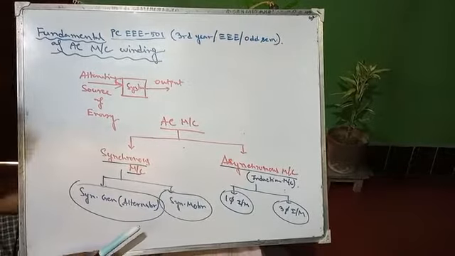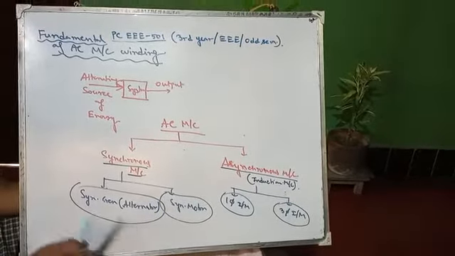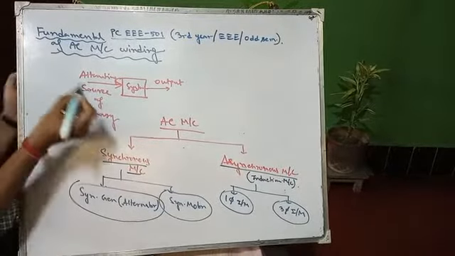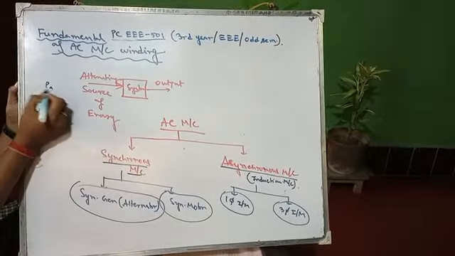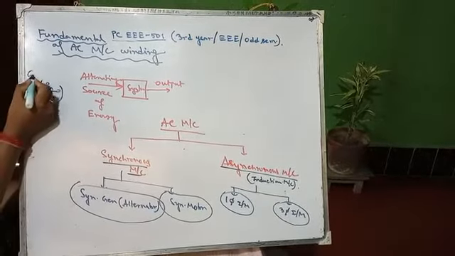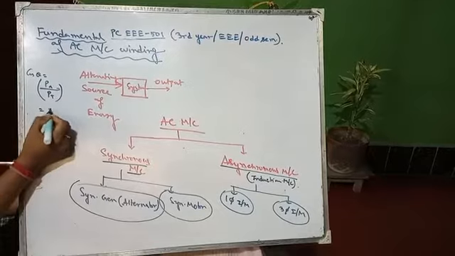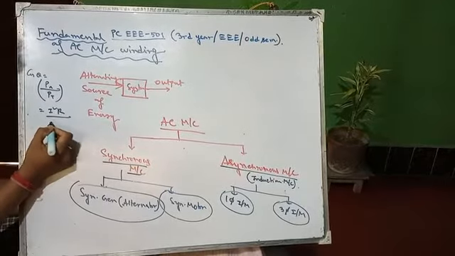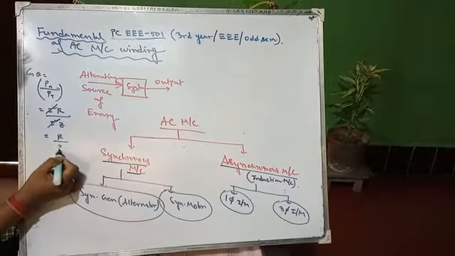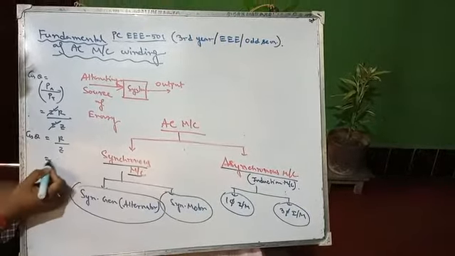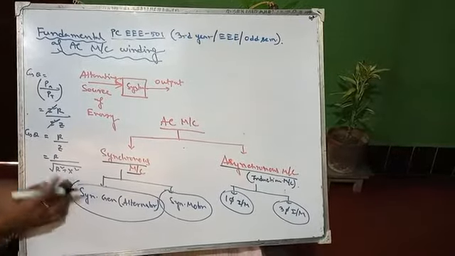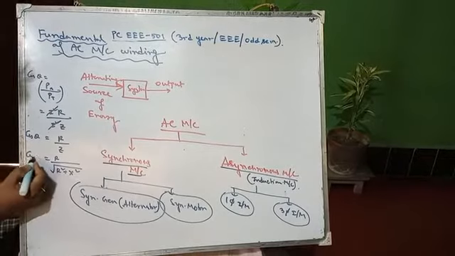What is a power factor compensator? I think you know what power factor is, right? Power factor means the active power divided by the total power. Power factor cos theta equals active power by total power. What is the active power? I squared R. What is the total power? I squared Z. So I squared will cancel out, giving R by Z. So cos theta equals R by Z, and we know Z equals the impedance, the square root of R squared plus X squared. X may be XL or XC. So cos theta equals this.